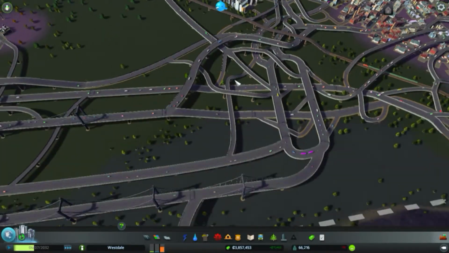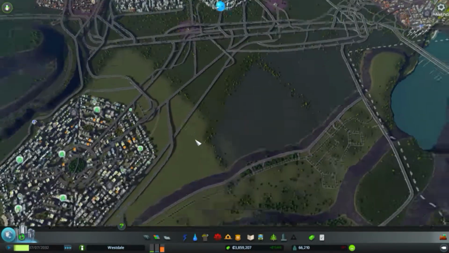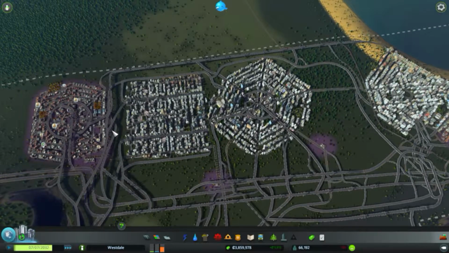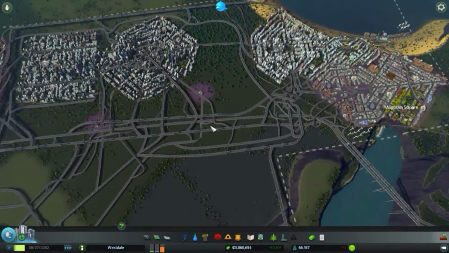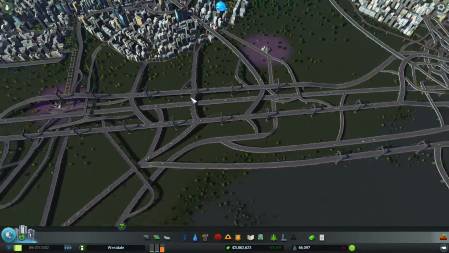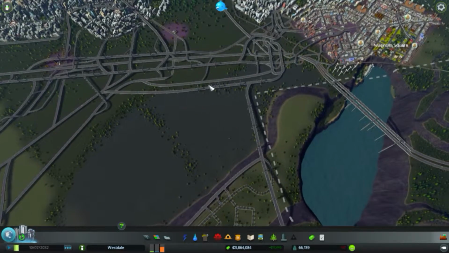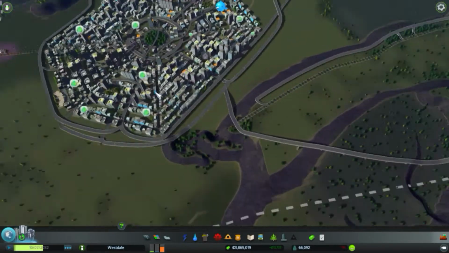Either force them to take this one or this one, and eventually, if they want to go, say, to the industrial district or here or there, they'll have to eventually merge onto here or go directly there. If they want to go to the commercial district, they'll come around through here and onto here.